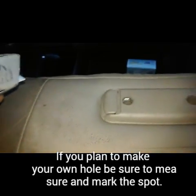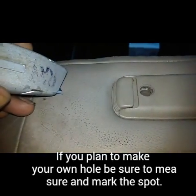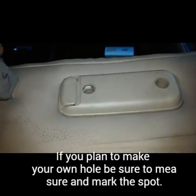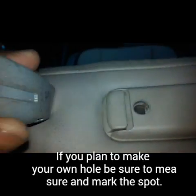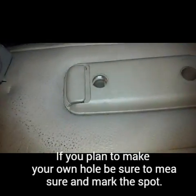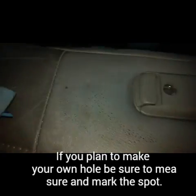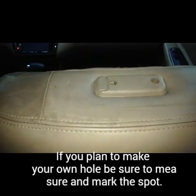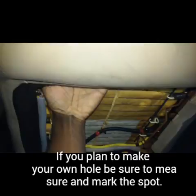Okay, so once you find your spot where you want to mark the hole for the bar, I've got a nice little sharp razor blade here, and I'm just going to make a small little nick in there right now. Just like that. You can see how small it is. Now that I've got my small little nick in there, I'm going to stick my hand under here in that same area to make sure there's nothing electrical in there that can get damaged, because I'm about to make the hole go fully through.